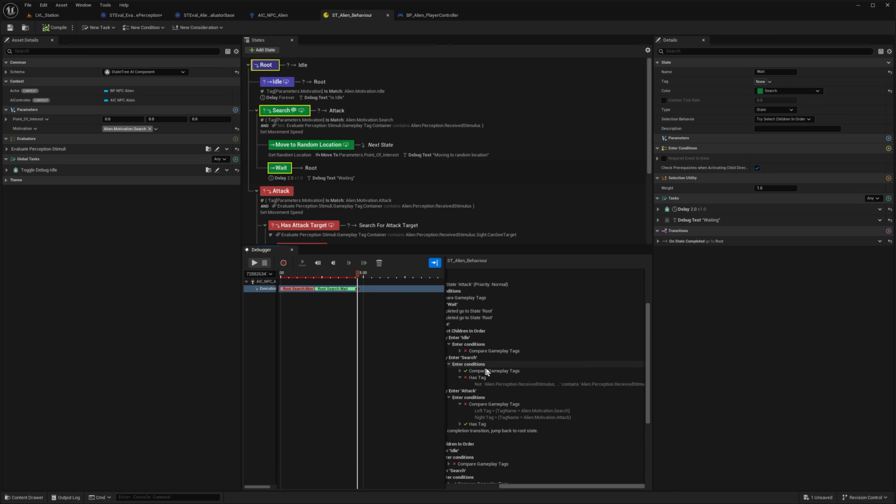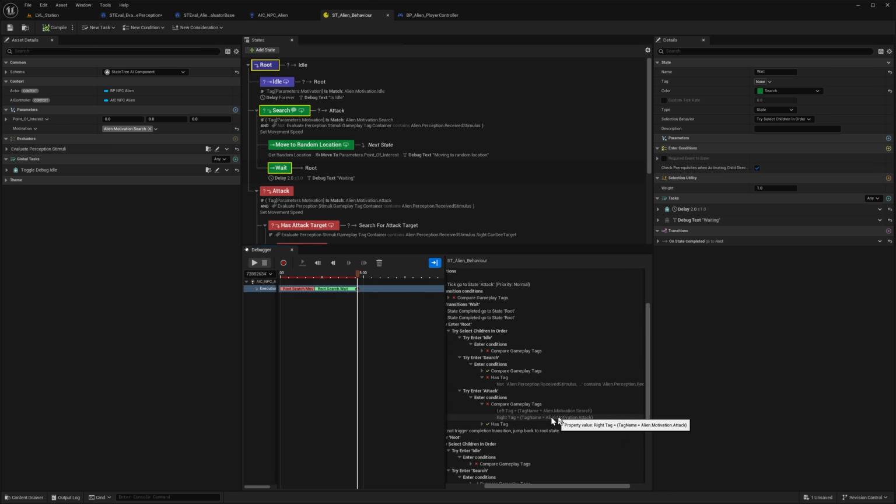What failed for the search condition, it says that the condition to not include receive stimulus failed. So it has recorded a receive stimulus gameplay tag. And for the attack state, what failed is that motivation was a mismatch.